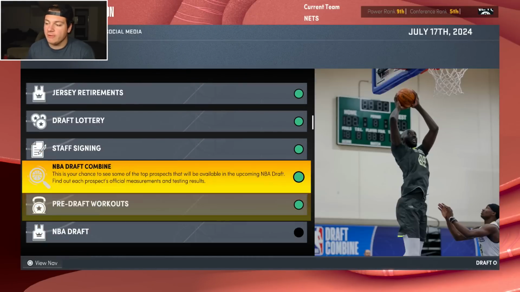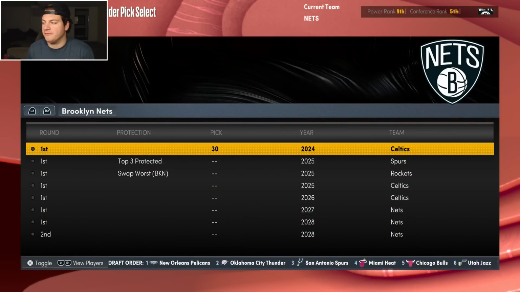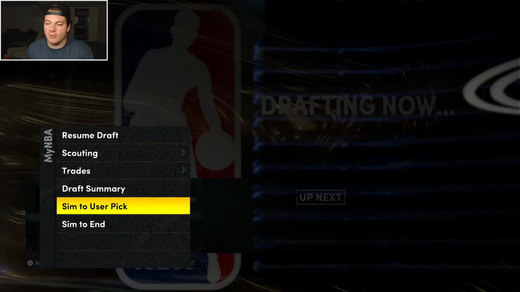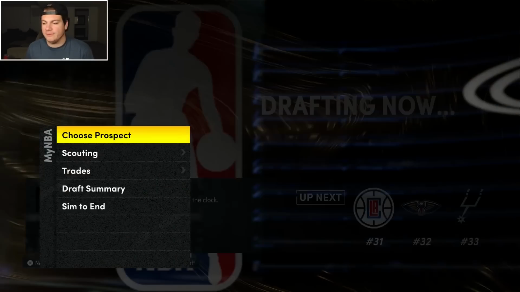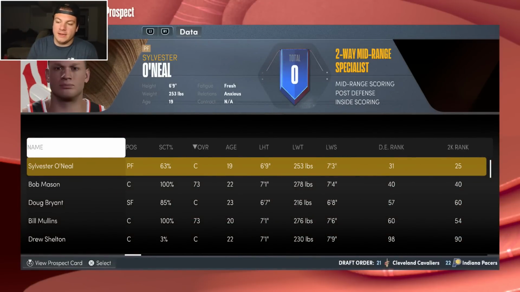So let's see if we do have a first-round pick this year. We actually might have a Celtics pick as well. They obviously just won the finals, so that's not really going to help us out a ton. When we're drafting at number 30, I'm not going to go and look at projected mock drafts for 2024 when we have a pick this late. Again, maybe there's somebody here that's going to be a lot better than somebody else, but who knows.